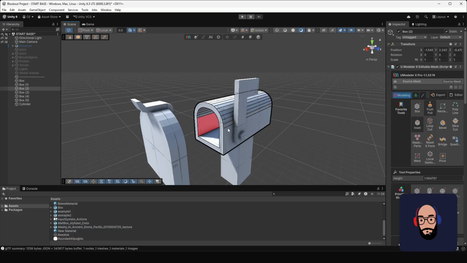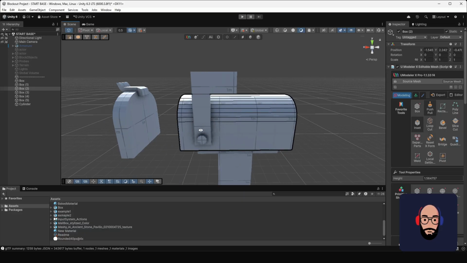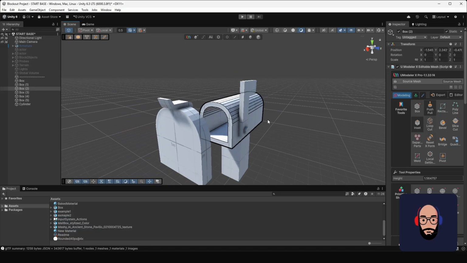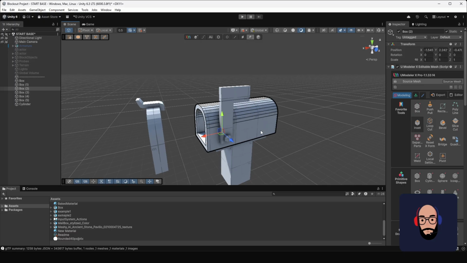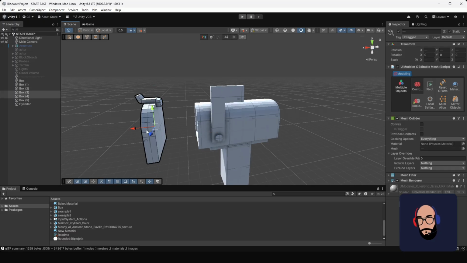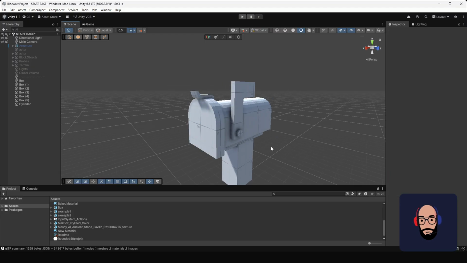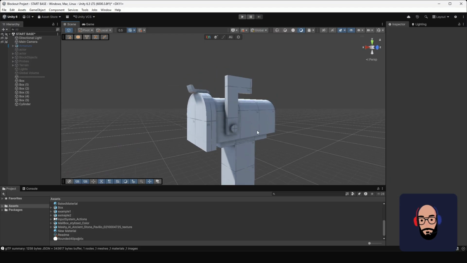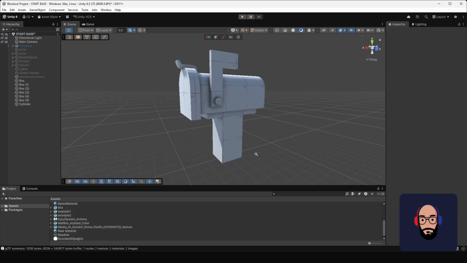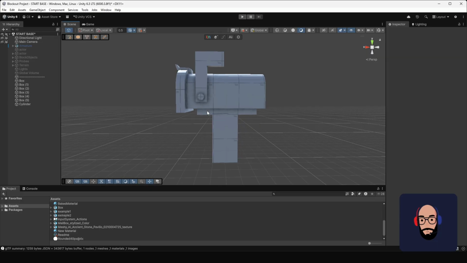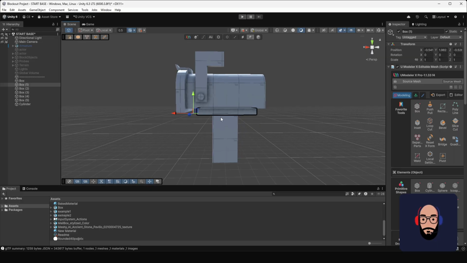So now we have an opening there, again, using that SketchUp style modeling with the push-pull tool. Great. Now we have that. I'm going to move these back into a position. And it's looking pretty good so far. But now let's start playing with some other tools in regards to the modifiers.